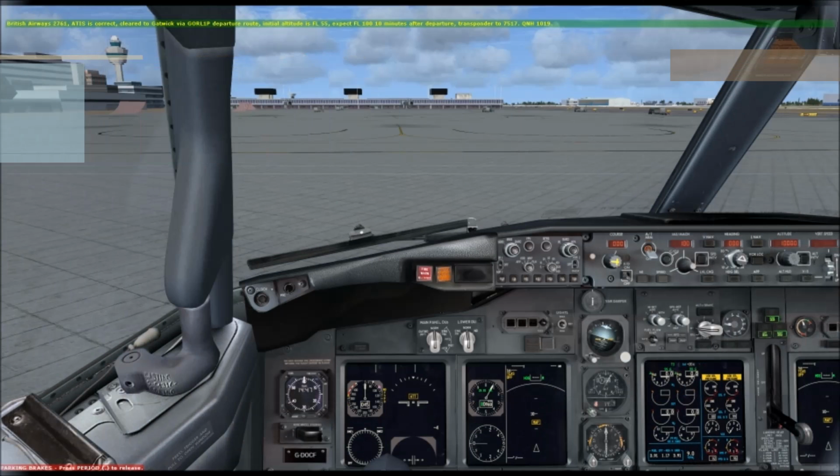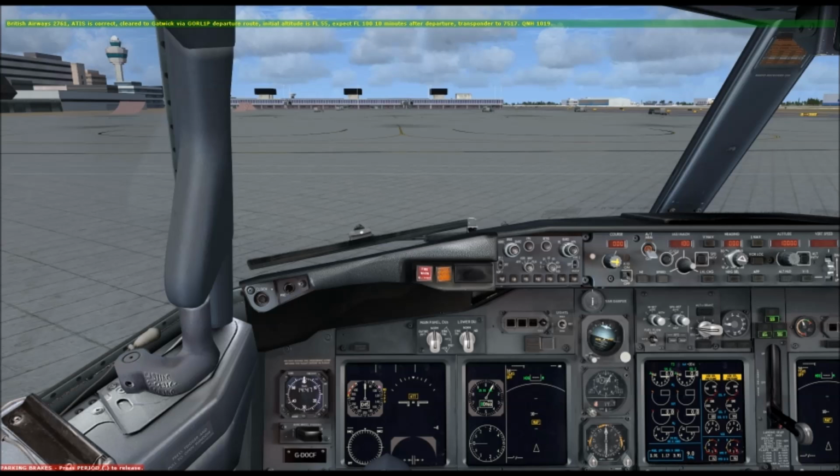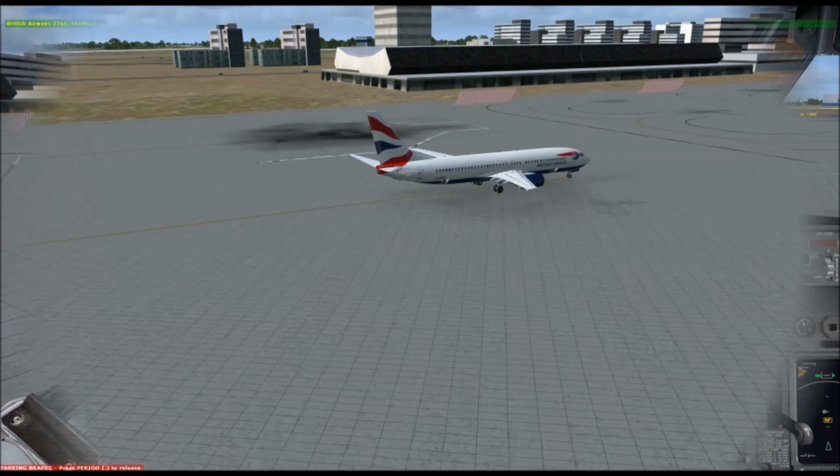On departure route, initial altitude is flight level 55. Expect flight level 100 ten minutes after departure. Squawk 7517, QNH 1019. Cleared to destination airport via GOR Lima 1 Papa. Initial altitude is flight level 55. Expecting flight level 100. Squawk 7517.